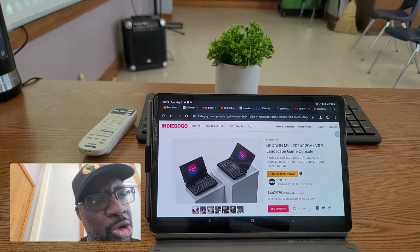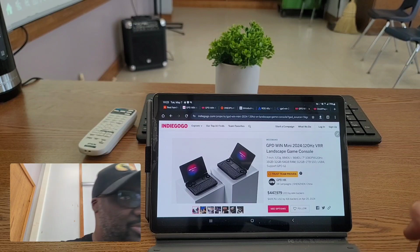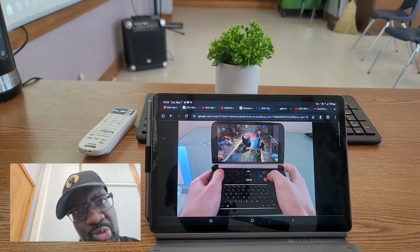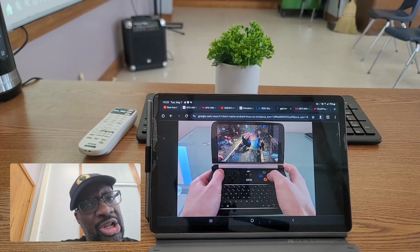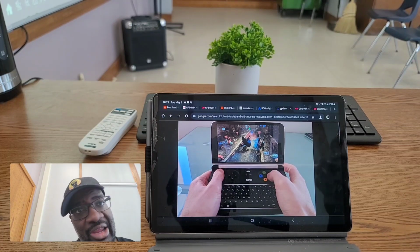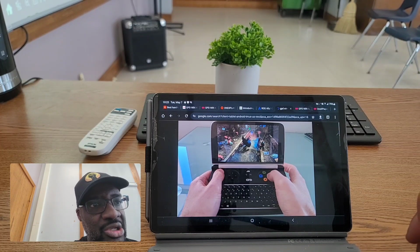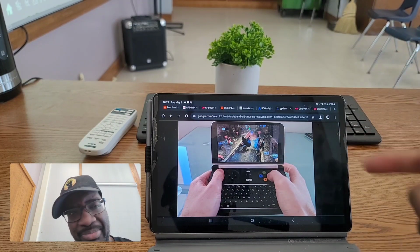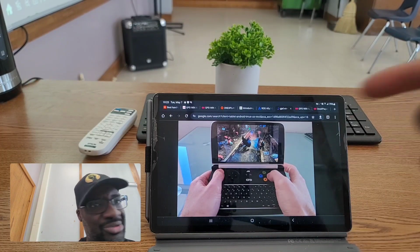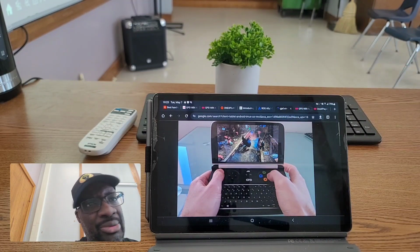Another factor that I look for, but it's not at the top of my list, is the power of the device. Even though the GPD Win 2 is absolutely portable, because this was made 6-7 years ago, the power of it is not credible for a lot of the newer games that are made for today. And it definitely can't play your AAA PC games. So Spider-Man Miles Morales, pretty much impossible to play on there. And God of War, definitely not playing on there. So even though the portability is great for this device, the power is not.